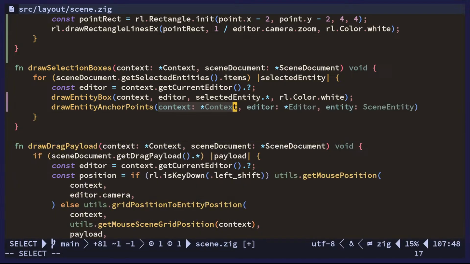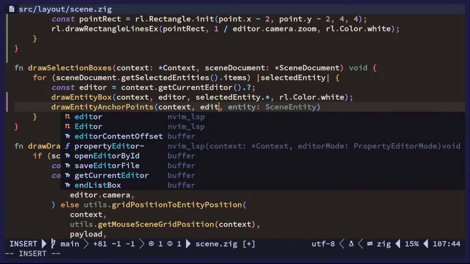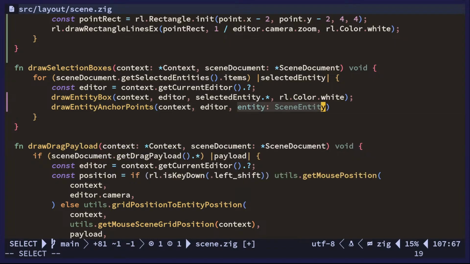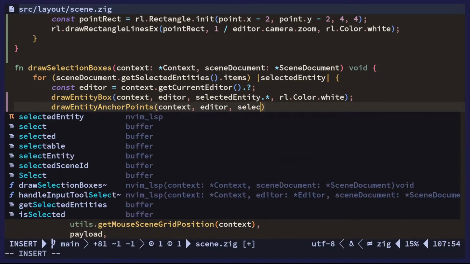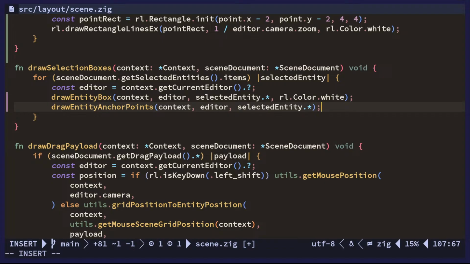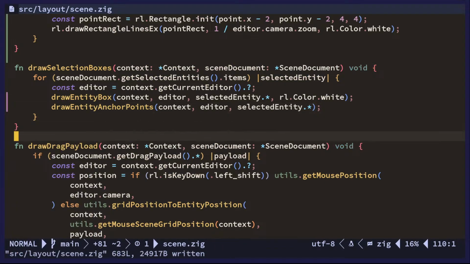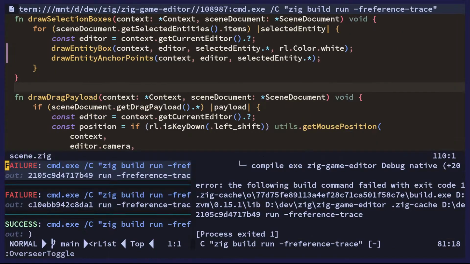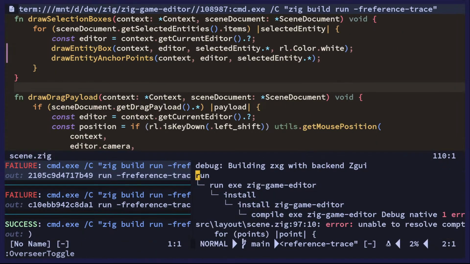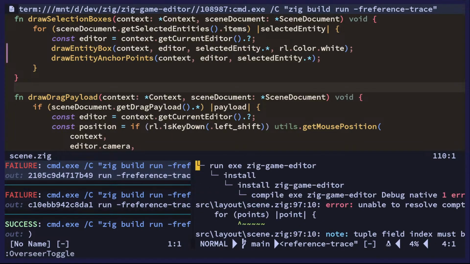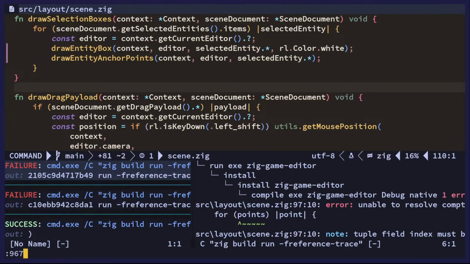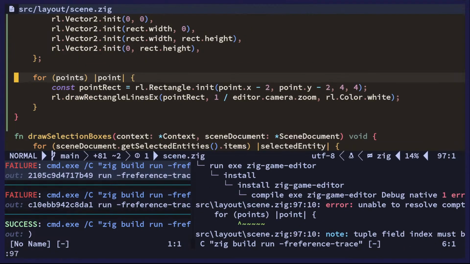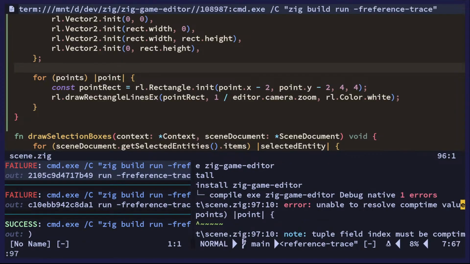Draw anchor points. There's always something. Maybe to resolve comptime value.